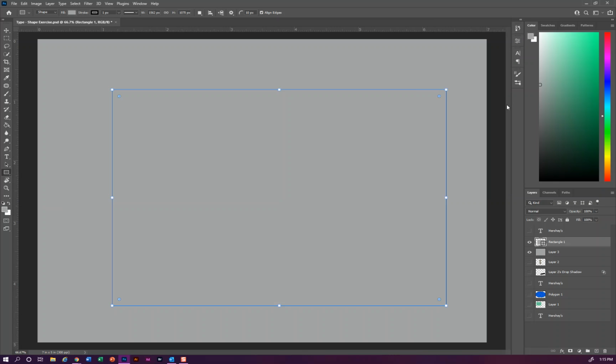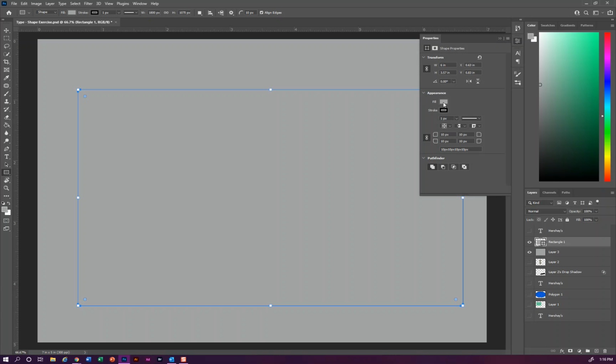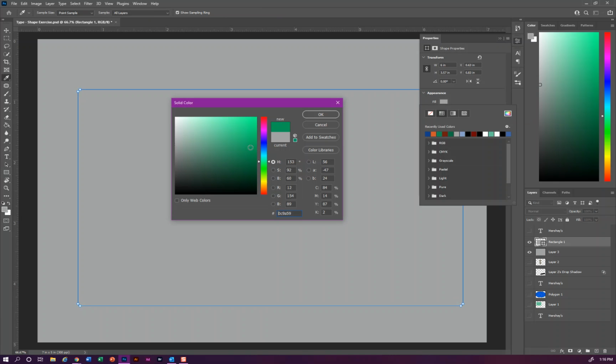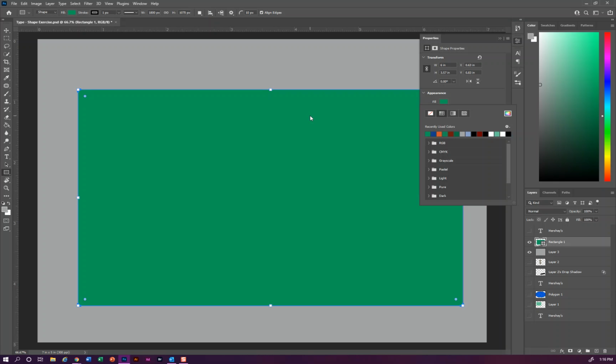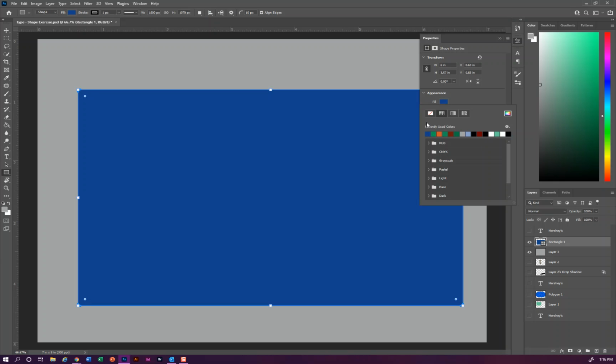The value of a vector layer is that you don't have to go through a whole process in order to change the shape. By having this layer selected, I can adjust the shape of this. I can go to the fill or to the properties where I can also have the fill. I can click on that. I can click on the little rainbow or color picker and change it to a color. I can change it as many times as I want to just by, again, clicking on it. I'm going to go back to this blue color.